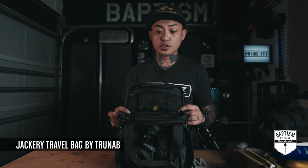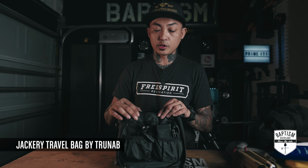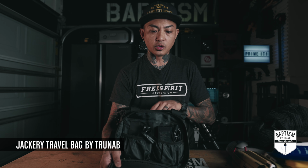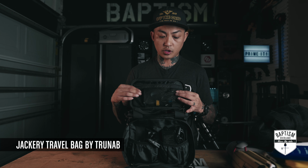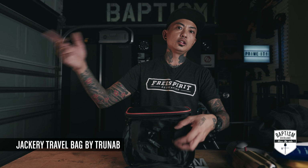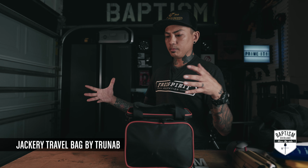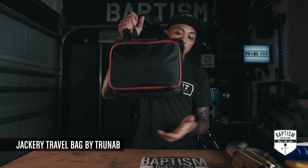So what I like to do with this system is I like to keep my Jackery in here, and then anything to charge this battery with, like the AC outlet or the 12 volt socket that you plug into the vehicle, or the extension that it comes with down here, or all my chargers that I use to charge up my phones and other electronics are all up here. So everything that I need for this thing is already here without me pulling out the Jackery and then fishing around and looking for a cable to charge my phone, or looking for the cable to charge the battery back up, and I'm having to bring all this other stuff with me. It's all in one really nice package, and I just basically bring this.